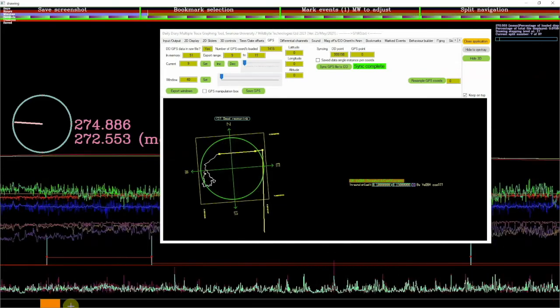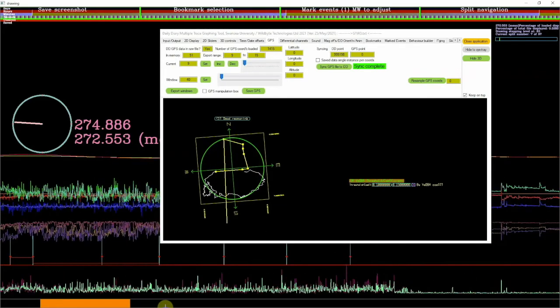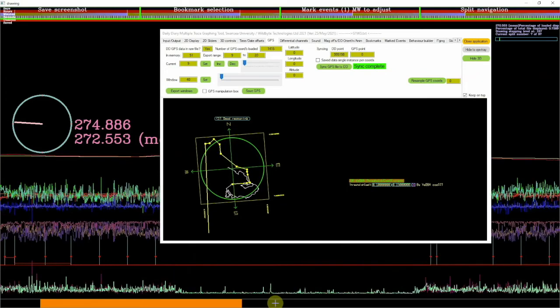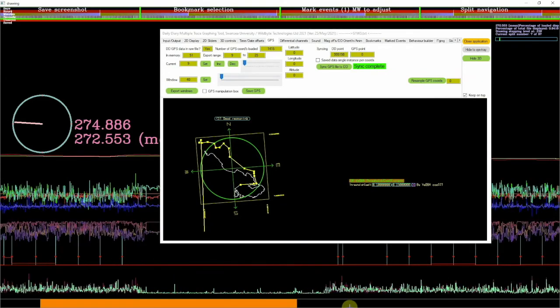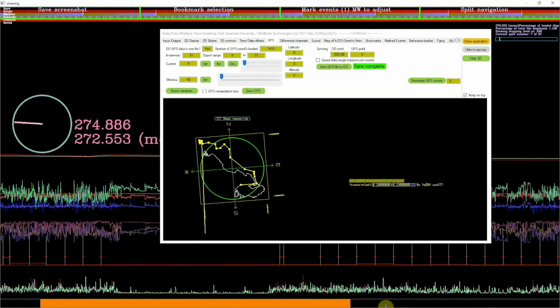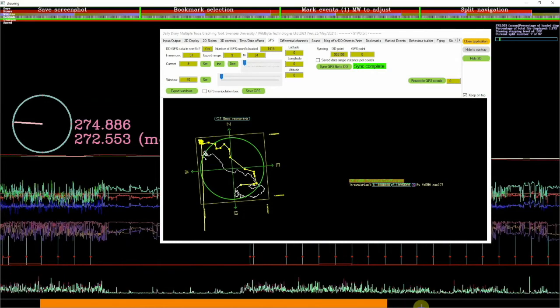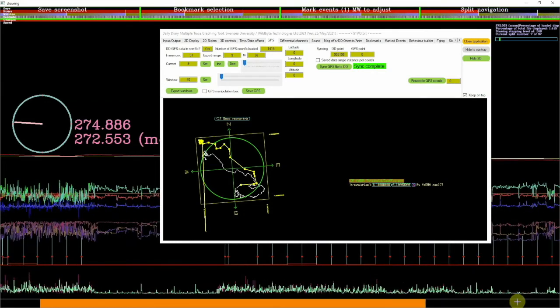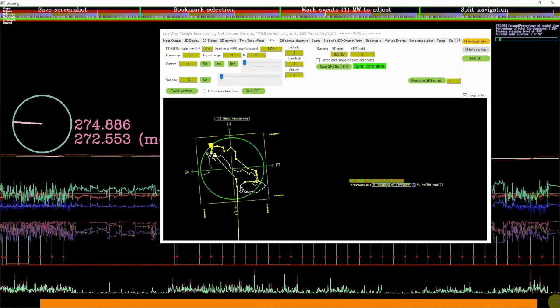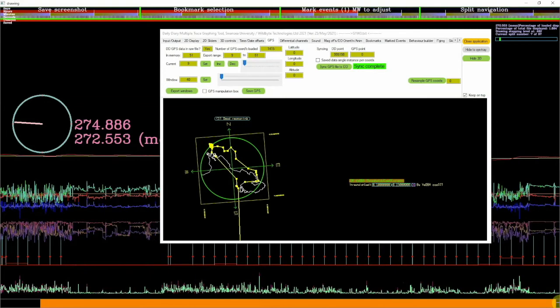Now, if we scroll through the data, you'll see as the GPS extends, so does the dead reckoning. And when the GPS holds position, so does the dead reckoning, really displaying the strengths of this analysis.